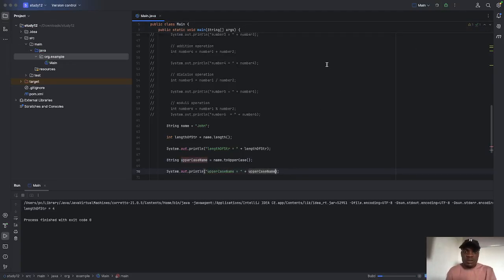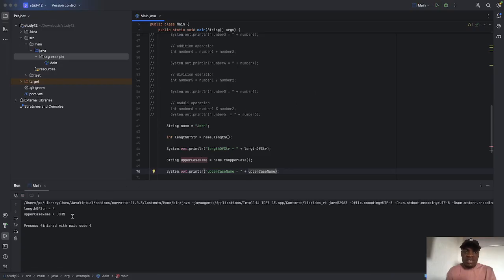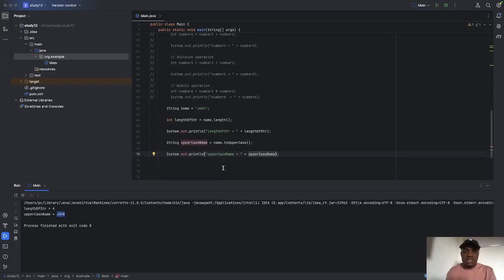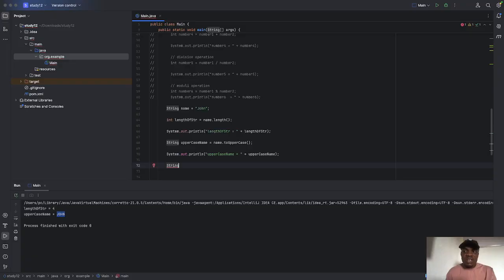So all the letters of John will be in capital letters. You can see it on the console. We are having everything in capital letters here, right? We can also convert that back to lowercase. These are some of the methods we have in strings.